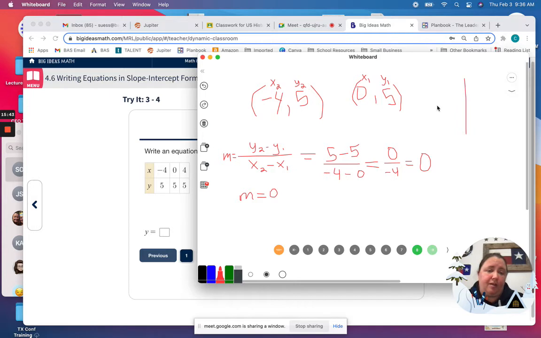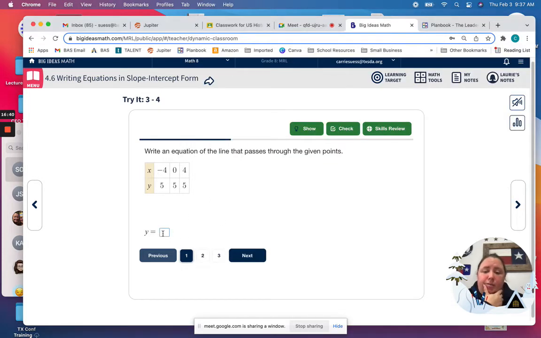So that means if I was on a graph here, it's going to be a horizontal line, because there's no slope. Okay? Alright, so then the next thing to do is find what is my y-intercept. What is the rule when we don't have the graph on how you find the y-intercept? X equals what? 0. So do I have an x equaling 0 anywhere? Yes, right there. Okay, so that's telling you that this point right here is 5. So you would write the equation as y equals, and then just whatever the intercept is. Okay, so y equals 5. So you're going to go back in here and put a number 5 there.